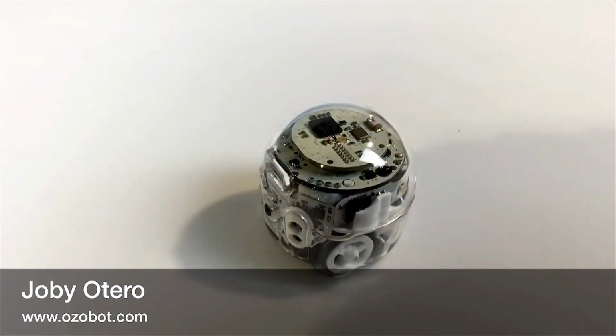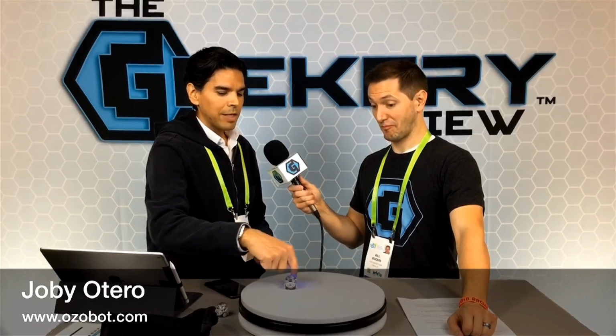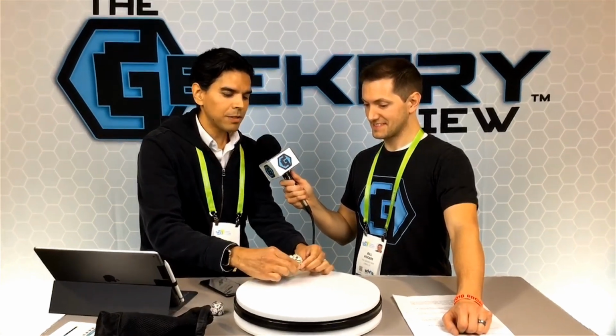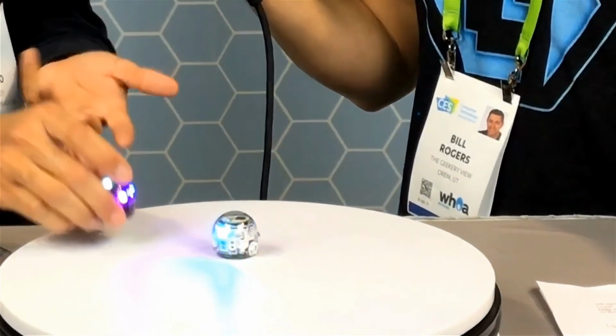So part of what makes Evo special is it comes to life right out of the box, even if it's not app connected, and has loads of personality. So as soon as I turn it on, it scans the environment, I'll give it a second, and then it can find my finger and start following it around. Or I can cover all of its proximity sensors and switch between different modes. Like in this case, there's a little music mode where I can use its different sensors to play a little song. Or I can switch into escape mode and have Evo escape from my hand. And if I have multiple Evos around, they can kind of chase each other around.